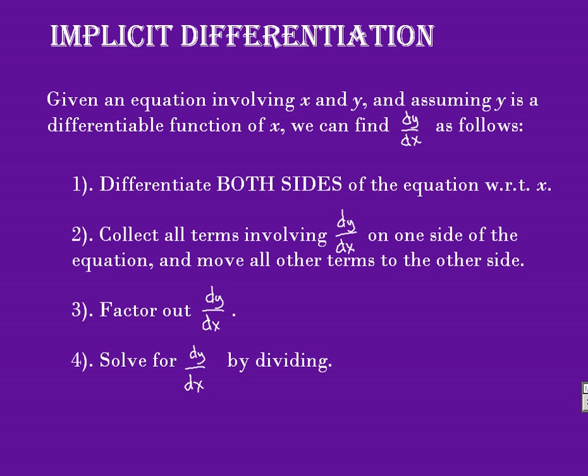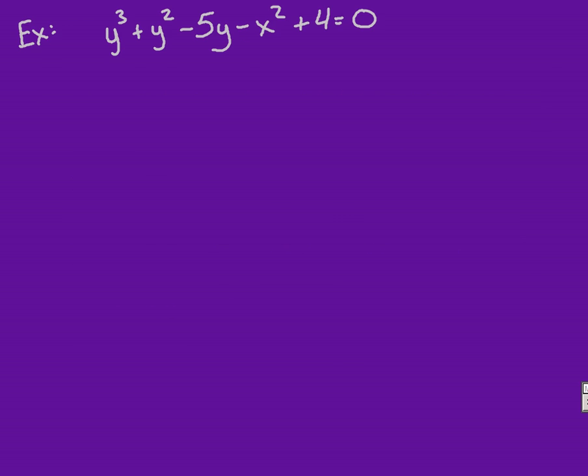These are the steps for how to do it. If you want to get these in your notes, that's good. I'll show you here in the next example exactly what I mean by every single one of these steps. So let's get right into an example of how I want to do this. We're going to do a derivative for each term that we have here. Each and every term just as normal, and then with one minor adjustment.